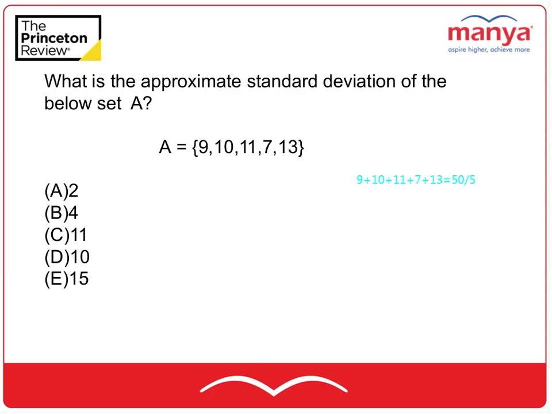Because we are going to have the difference, and we can also see the difference between, so what is the mean going to be here? 10, right? So when I have 10 and the difference between the mean and the elements, what is the maximum difference I am getting between the mean and the elements? It is 3, right? So that means my standard deviation should be something closer to or lesser than 3. It can't be 10, 11 and 15, right? So, yeah. Since it is the mean you wanted to eliminate, yeah. So, now, between 2 and 4 we have to select.